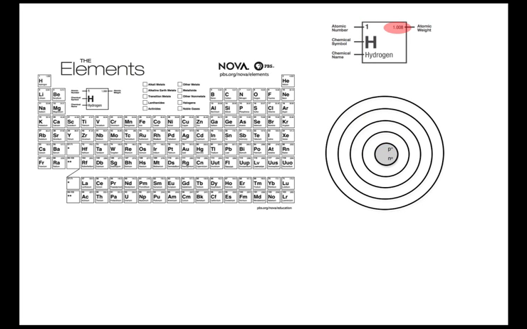We know that the atomic weight is a combination of the mass of the protons and the mass of the neutrons, and this is an average. This is why sometimes it's not a whole number. For our purposes, we'll round that to the nearest whole number.